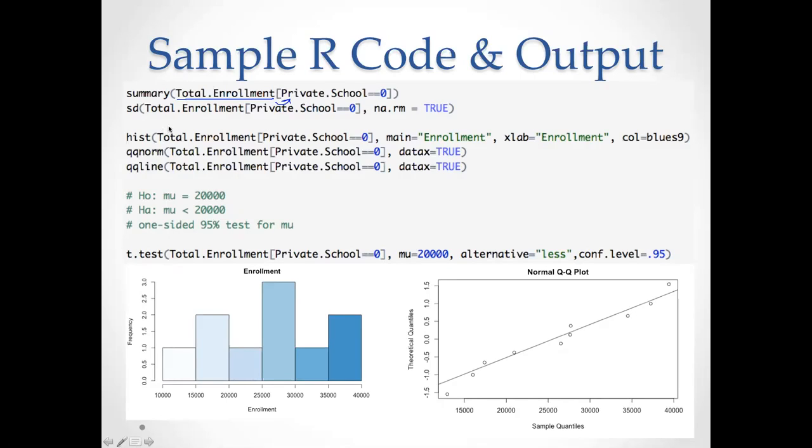So that's translating to, okay, give us the data for enrollment, but only for those public schools. And you see that condition repeated all throughout our calls to total enrollment for this updated or revised analysis. Everywhere we are making a call to total enrollment, we have copied and pasted in there that condition that private school equals 0.